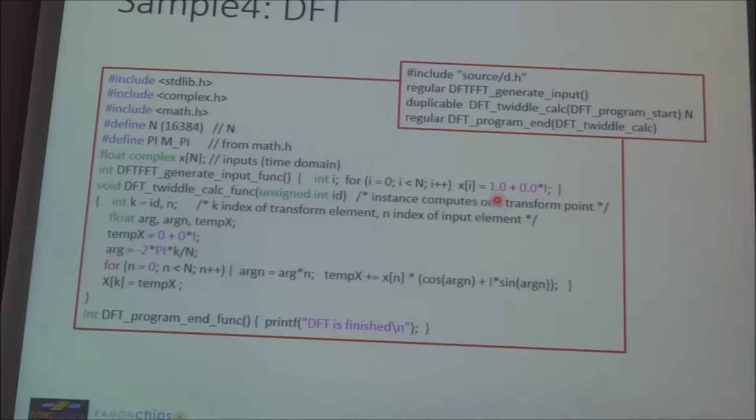Here we have a DC input. All the inputs are 1 in the real and 0 in the imaginary. So you basically have a time domain input that's fixed at 1. Doesn't change. That's what we call DC input. Of course, you know what the Fourier transform will be. We will have a spike at 0 frequency, DC, and zeros everywhere else. And if it's not very accurate, we'll have just a little bit of noise, but that's the result of the conversion.